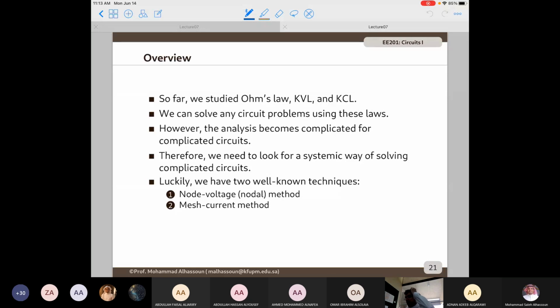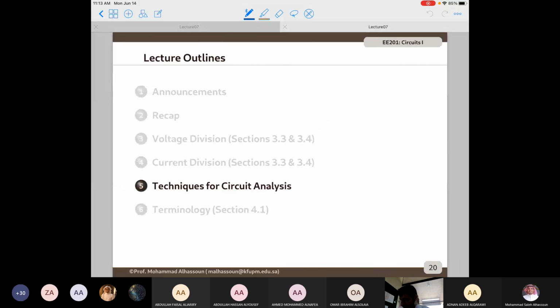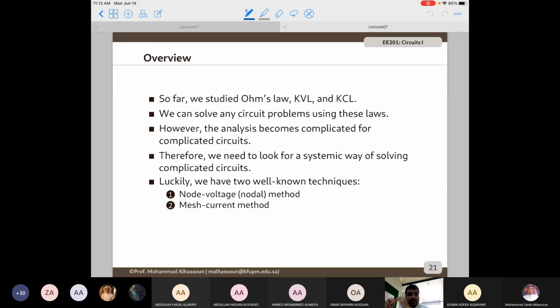Okay, very good. So now let's start chapter 4. We developed the theory in chapter 1, chapter 2, and chapter 3. And chapter 4 is more about a systematic way of solving problems. So far, the circuits that we have are simple. They're not complicated, but oftentimes you are faced with complicated circuits. In order to solve them, you need to find a systematic way of solving complicated circuits. So you cannot rely on simple applications.